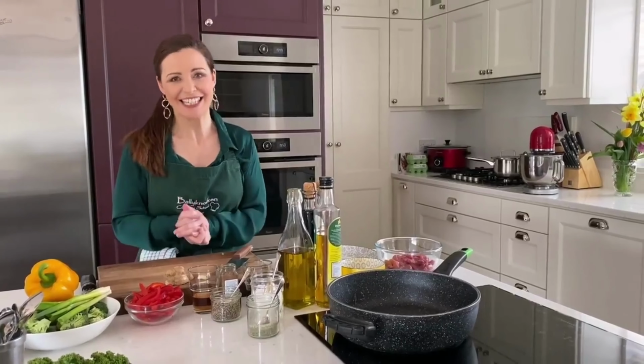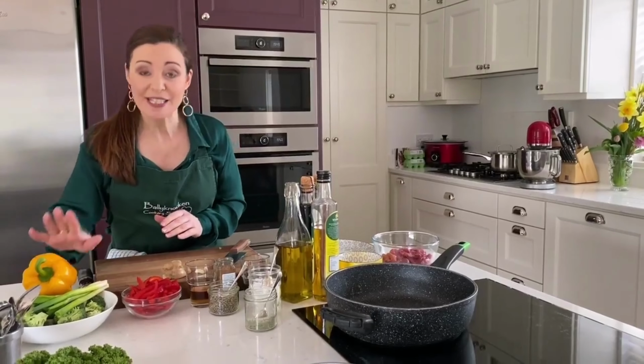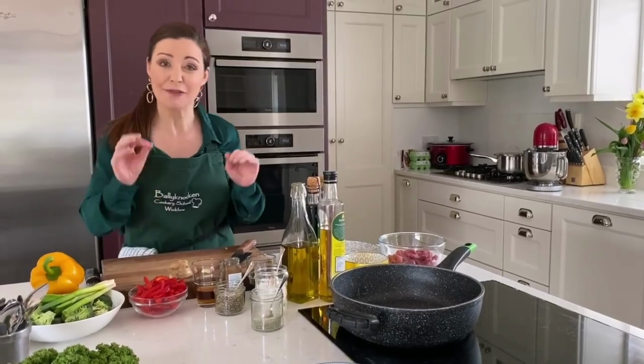Hi, welcome to my kitchen. Today I'm making a stir-fried lamb with some lovely peppers and broccoli. And you know, this is a great crowd pleaser. It's a lovely family favourite.